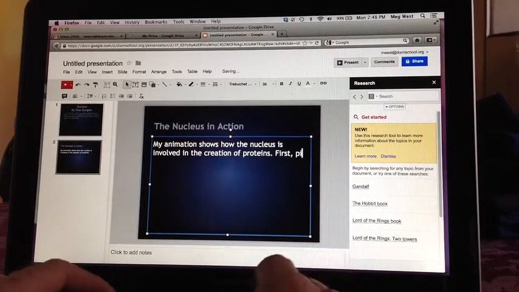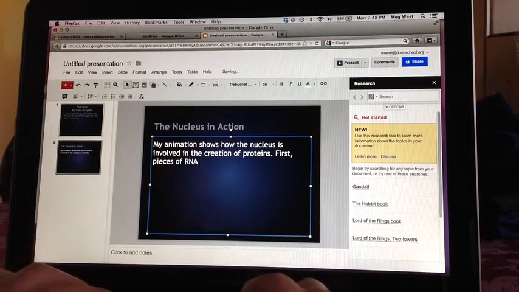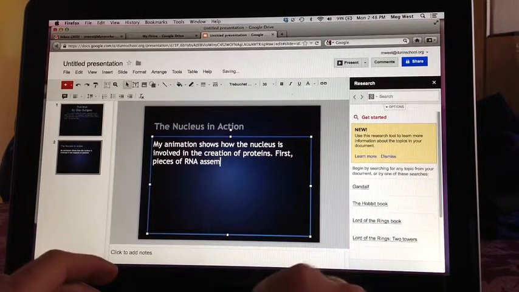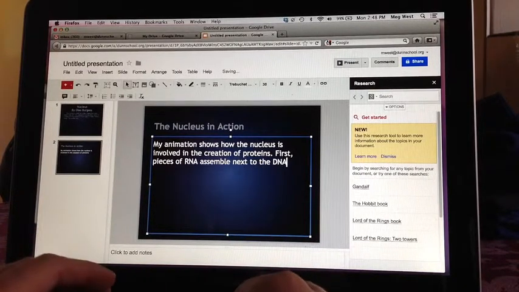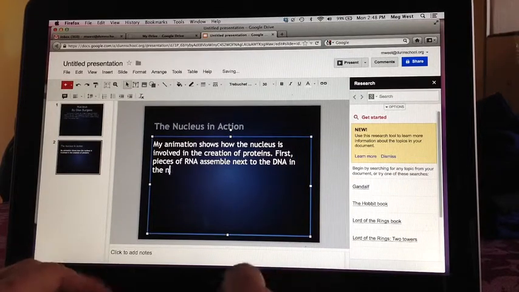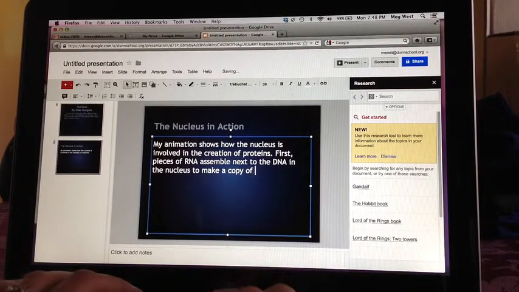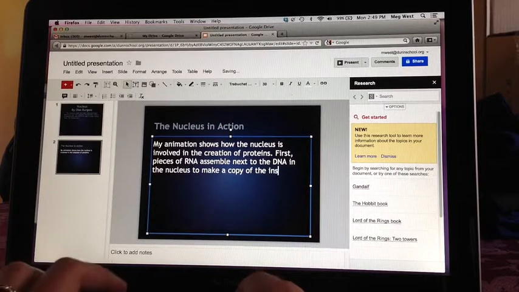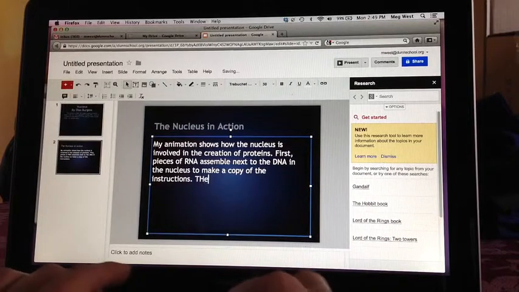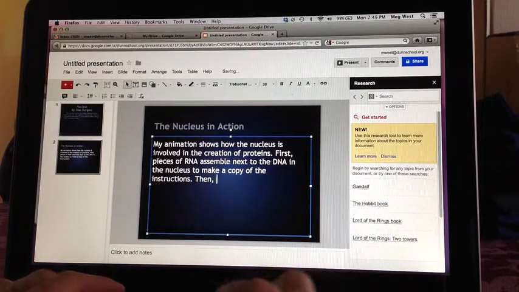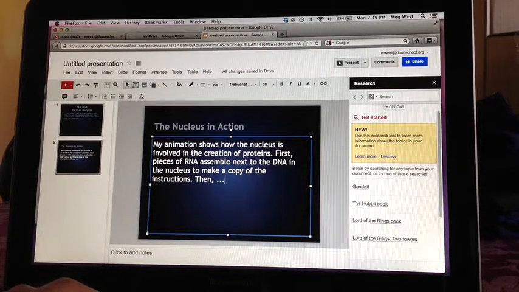First, pieces of RNA assemble next to the DNA and the nucleus to make a copy of the instructions, because that was the first thing I showed in my stop animation film. Then... And of course, I would go on to explain everything that happened in my stop animation film.